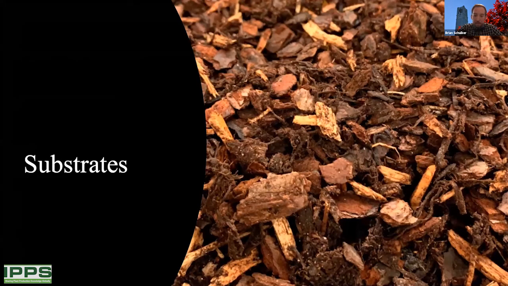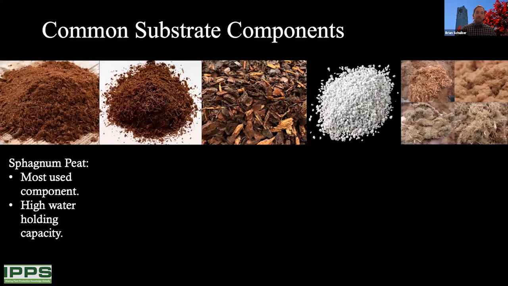As someone who focuses almost all of their research on substrates, I would be remiss not to talk a little bit about them. So starting off, I want to give you a little overview on just common substrates in the industry. Now, after we just went through those other presentations, you've seen some other ones. But so we've got sphagnum peat. It's technically the most used component in horticulture, and it's known for its high water holding capacity.